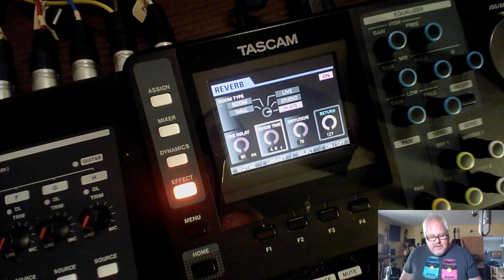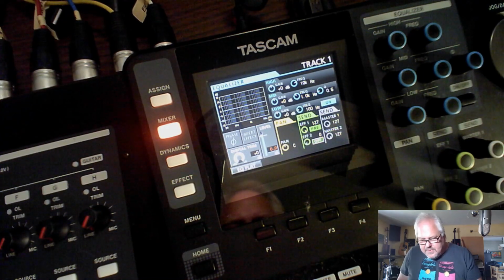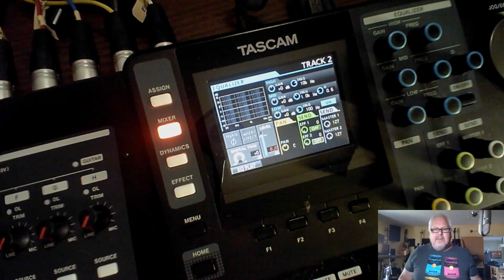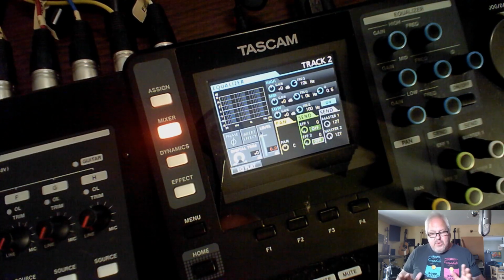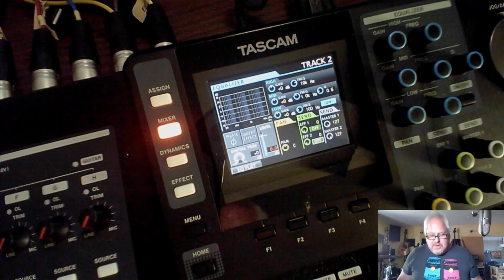So now I've got all this stuff up. Let's go back to the mixer for a second. Track 1 is snare. Yes, I have it reverbed. I have nothing else reverbed. As you can see, everything else is flat. This is the time where, if you want to tweak it to what you want, this is where you do it, because you're bouncing it to 2 tracks. You're losing the ability to work with the individual tracks, so you want to make sure that it's all tweaked here. That's what you're looking for.